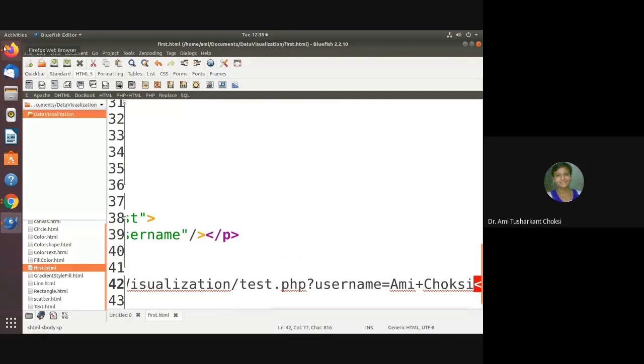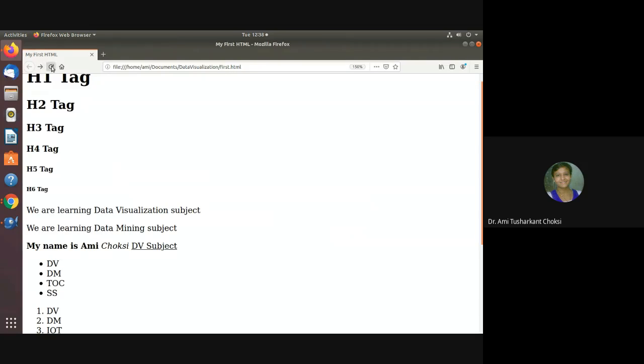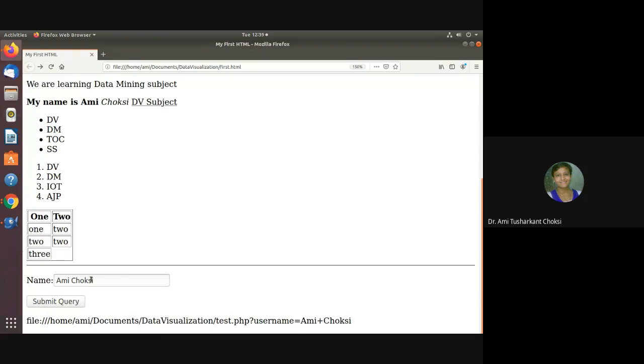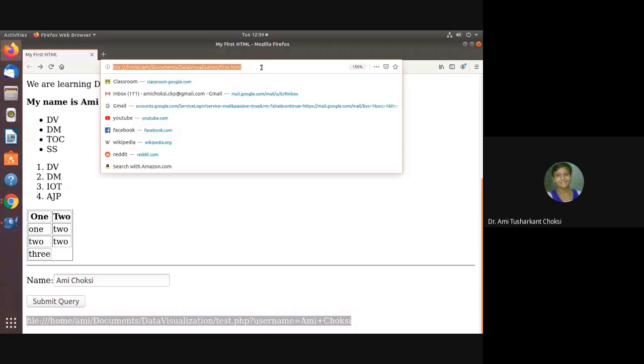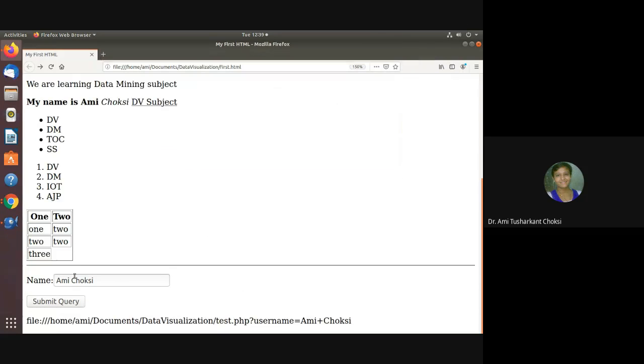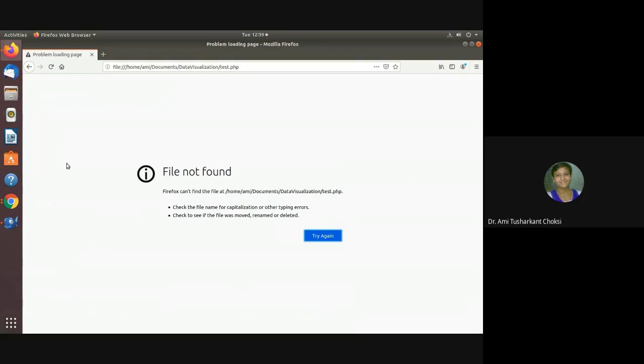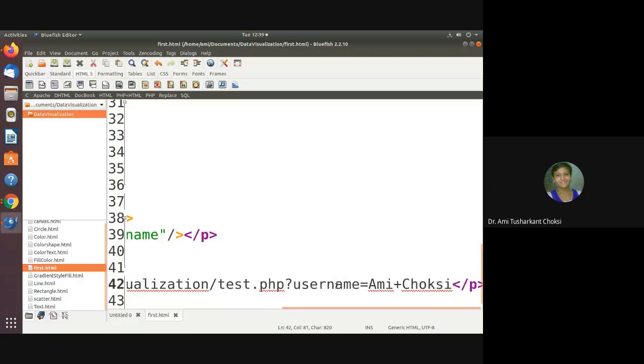Let me show you the output where we have to go back. Fine. Have refreshed. Right. Now, for this form, I am pressing submit query. What was this? That was for our get method, right? Which we were able to see in the location bar or address bar of the browser. Now what I am doing is, I am having the query and submitting the query, but now the method is post. So let me submit this. You can say again, file not found. File is not available. So it will definitely give the same thing, but what we are able to see in the location bar, let me show you that here.